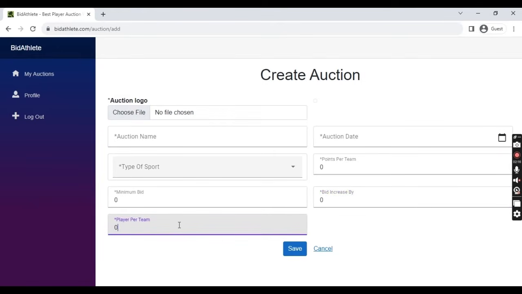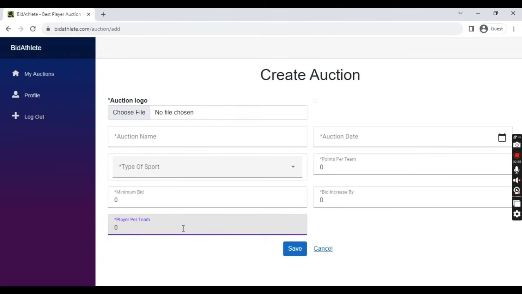And players per team. So enter the players per team. This is not the players that are participating in the match, but the total players, with the extras and everything included. So how many players a team will have, you need to enter it here.